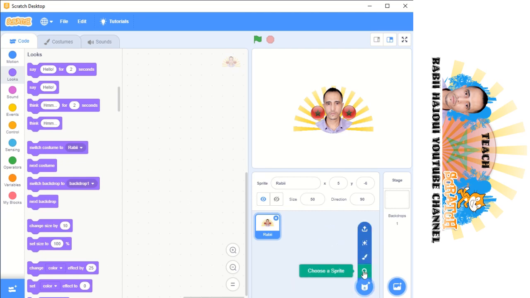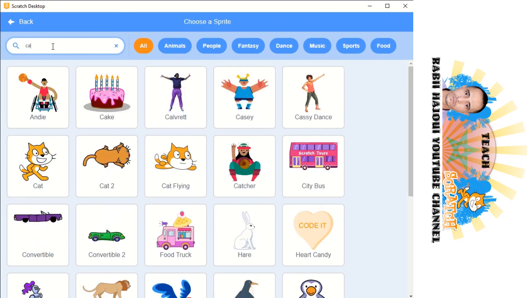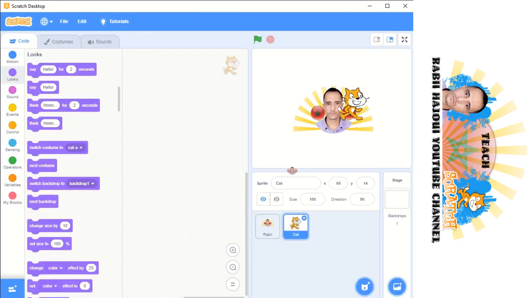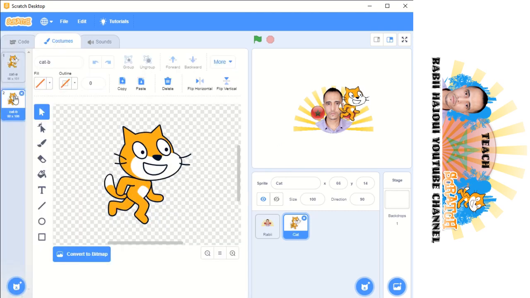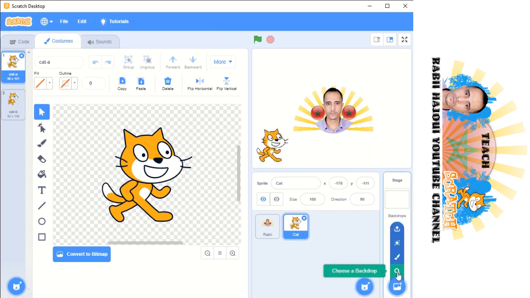I'm going to hit and choose the cat. For the cat, I have two costumes here. So the first and the second costume. I'm going to choose a backdrop.